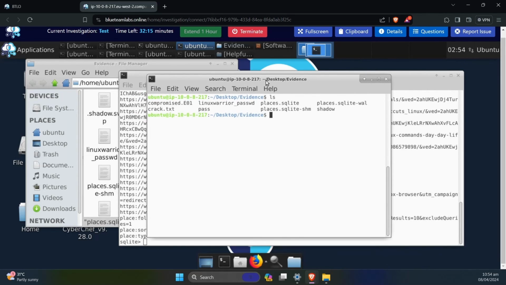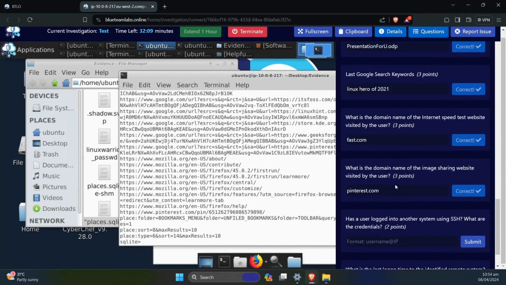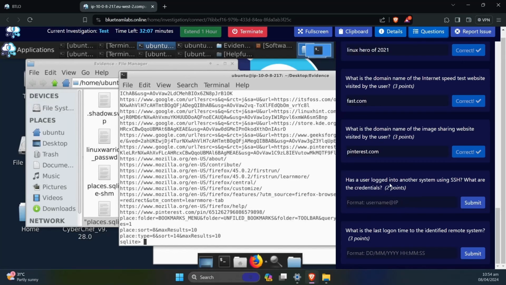So it is logged in the bash history file, which is typically our point of interest when it comes to evidence of SSH logins. So we'll resort to that.